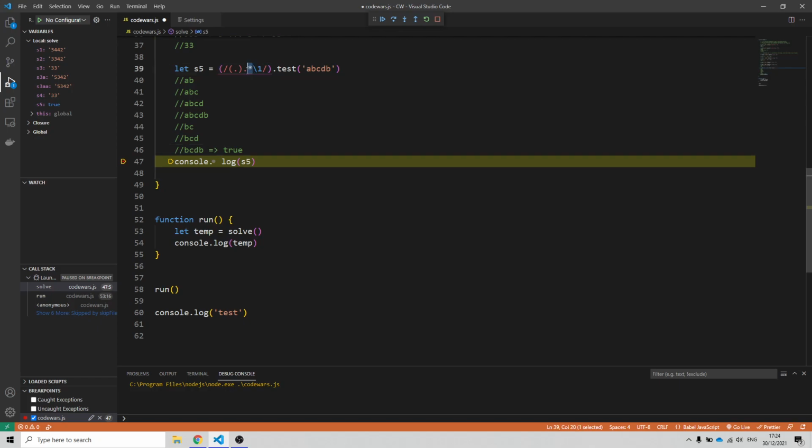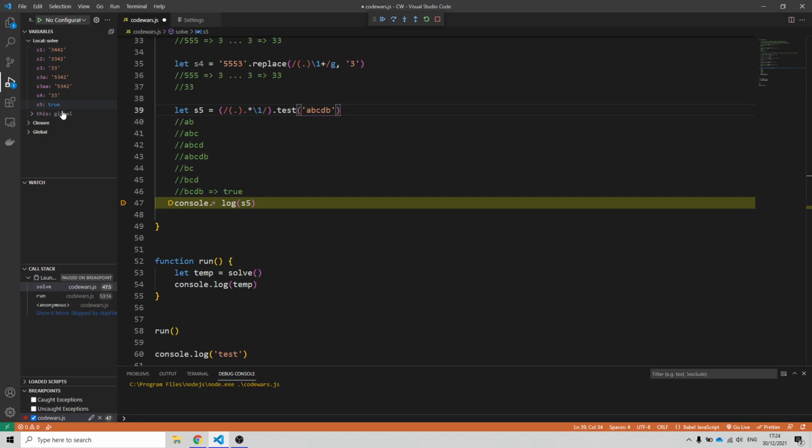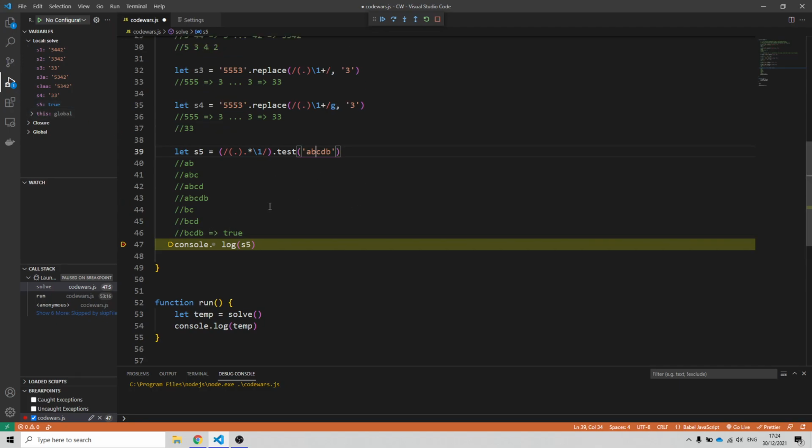Now we are taking two characters here, which is CD, and another character for our back reference, and it's B. And now B equals B, and that means the test is gonna send us back true because B equals B. And as we can see, S5 is true, which confirms this string is not an isogram.